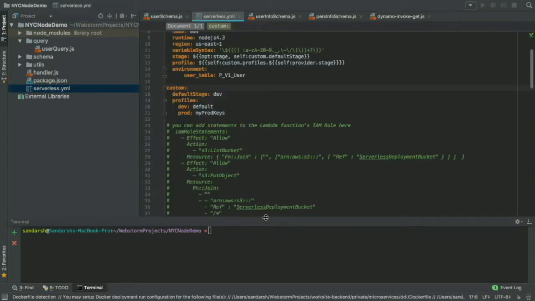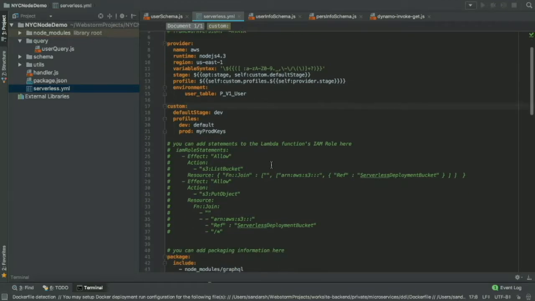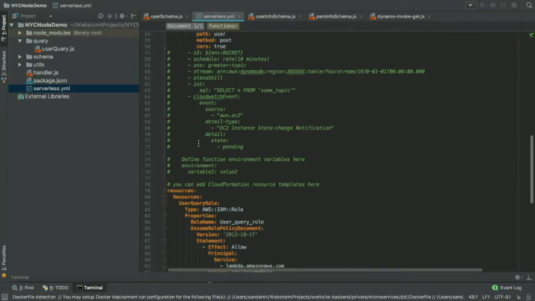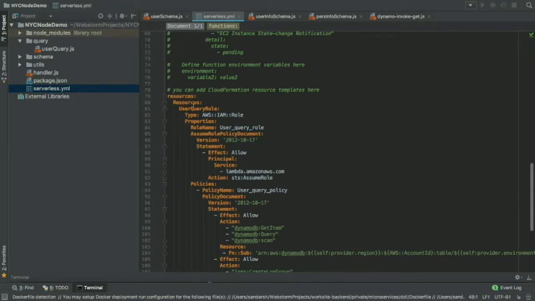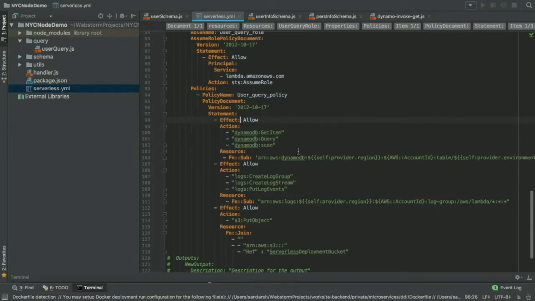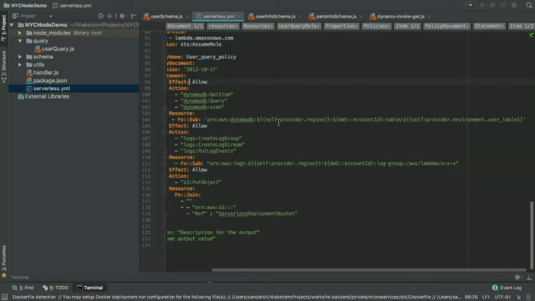Right. So as we just discussed, this is a slightly more sophisticated YAML file where, although there's just one function defined, which is get user, you're defining IAM roles here, and attaching policies to those IAM roles. So right now I'm allowing it to get certain items, query and scan my DynamoDB, which is this resource.